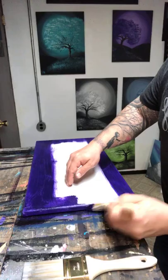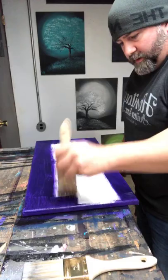It's nice when you got a workbench that you can get paint on, and you just don't have to worry about messing up your kitchen table or whatever. That's what I used to paint on.